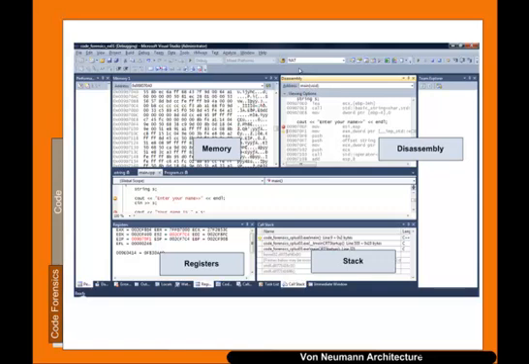Okay, so what does our code actually look like? Well, obviously there's the actual machine code and assembly code. This is just showing the C code in this case. This is showing the disassembled code. We can see the stack here. So this will allow us to see all the values that have been put onto the stack.